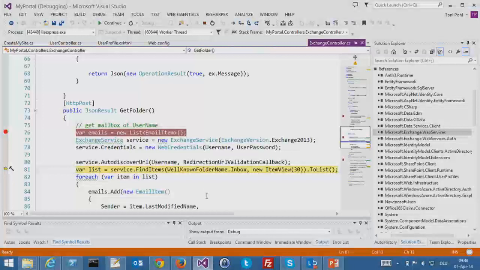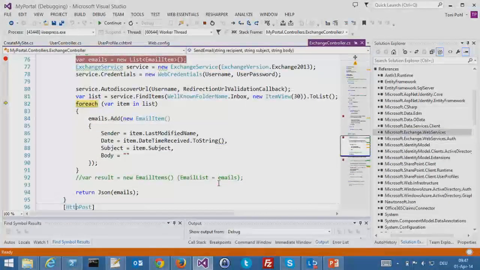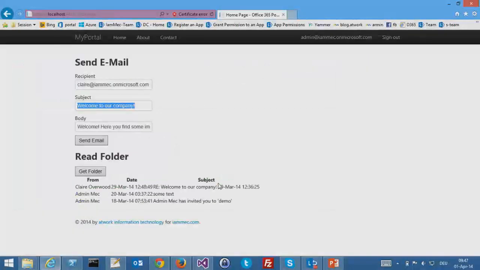And then we say, okay, we want to get the mailbox, the inbox, and put all the information in a list, and then we run through all the items there and add them to our emails list. I simply continue that, and then I get the information about that user.